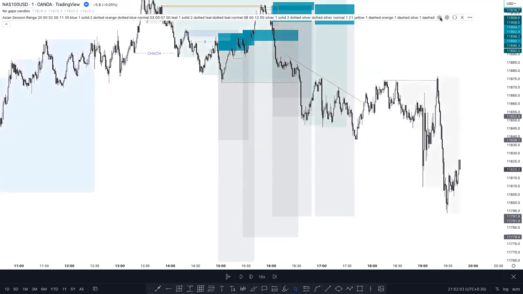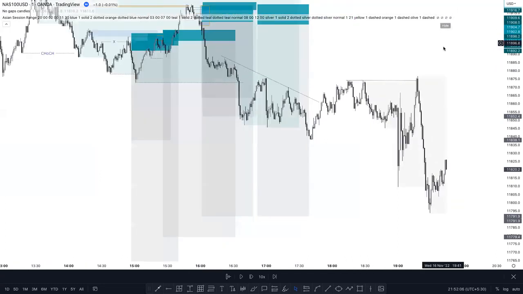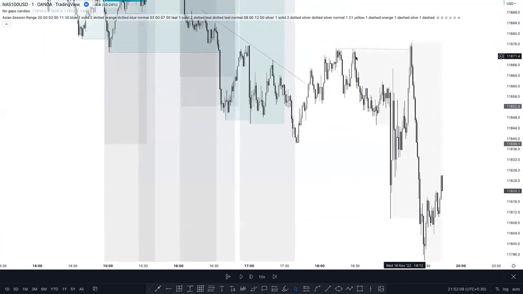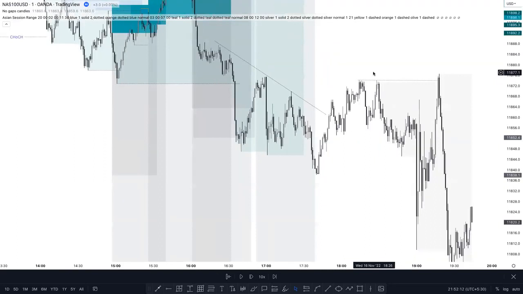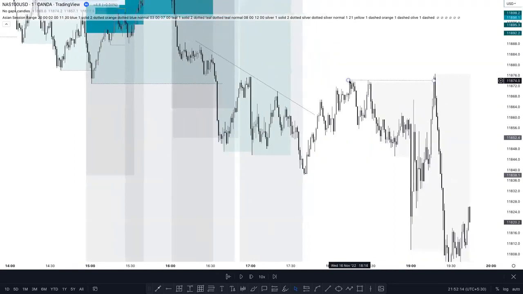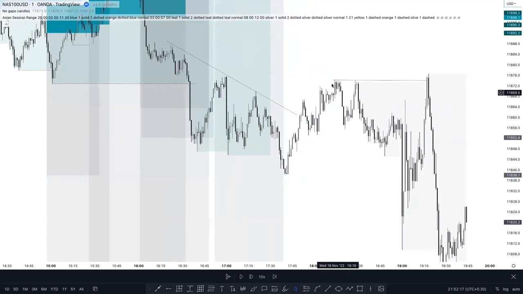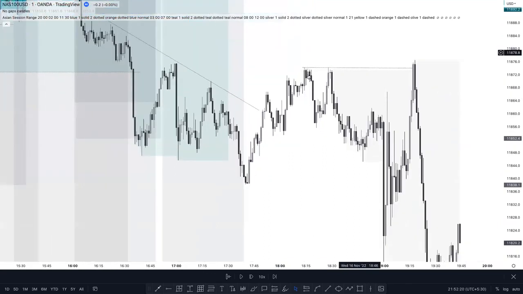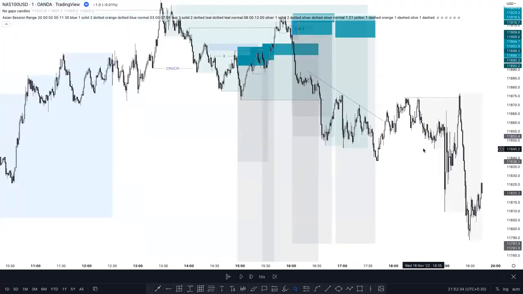Let's check the session here. Okay, the previous high was swept here, the London session high was swept here. That's why the market pushed downside. Actually, yes, and also equal high. Okay, but as I mentioned, it depends, and sometimes it follows taking out the previous high or low, sometimes taking out the session high or low.